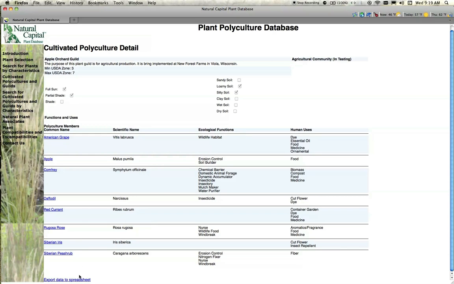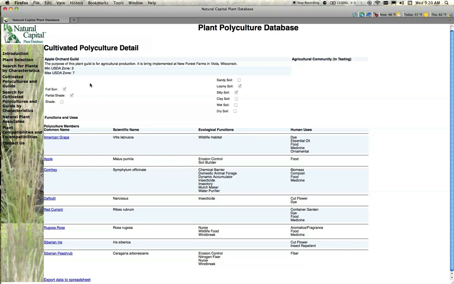And when you download the export spreadsheet function, that will be listed, and that will help you place the plants. Some of them will be in the understory, and others will be out in full sun within this area in the apple orchard guild. This also helps you correct for the amount of plants that you'll use.